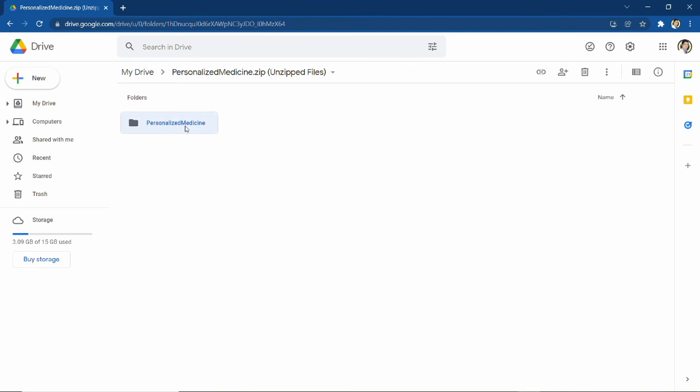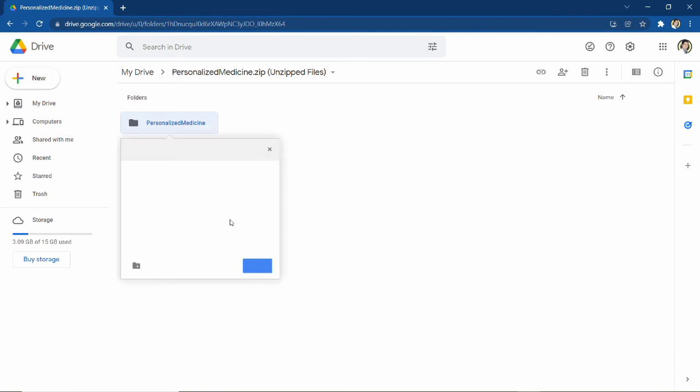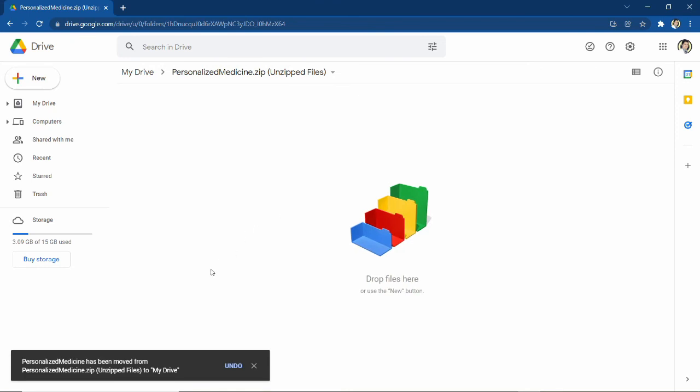Right click on this folder and then move to My Drive. Click on back. When you are in My Drive, click on move here. So the personalized medicine folder has been moved to My Drive.